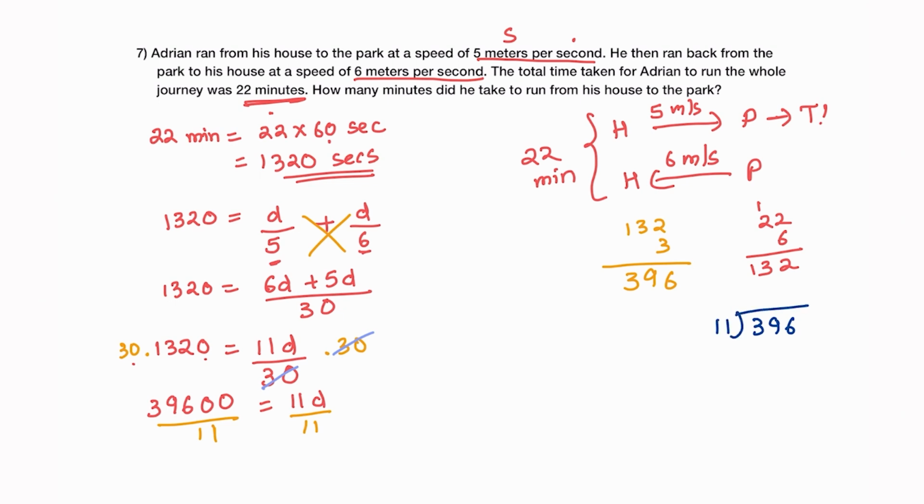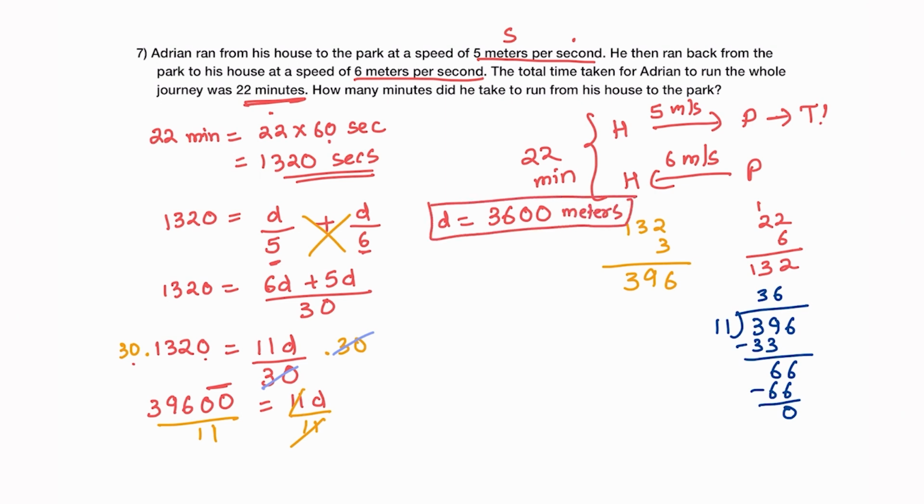So let's do that calculation here. 396 divided by 11. I'm trying to use different colors while doing the calculations, so it's easy for you to figure out. And colors help your brain too. 11 times 3 is 33. That gives us 6, and the 6 comes down, and 11 times 6 is 66. So this 11, 11 out, right? So we say D equals 3, 6, and these two zeros. So that's the distance, okay, which is in meters. So that's the first part we have done.